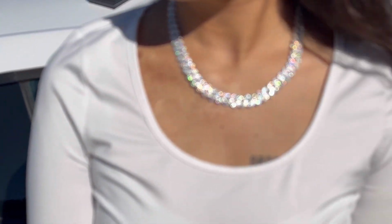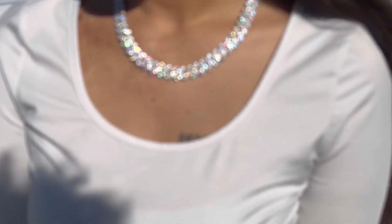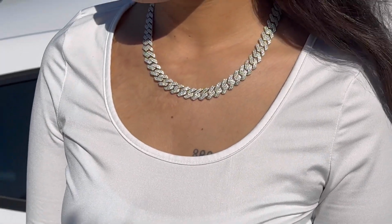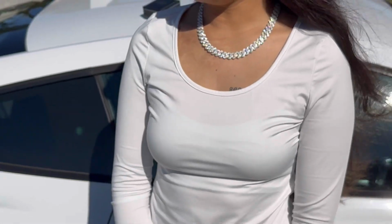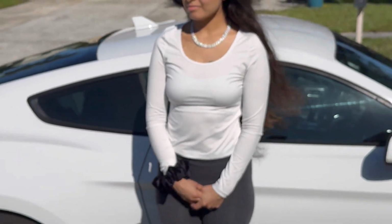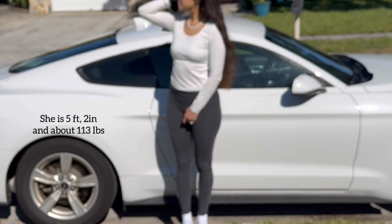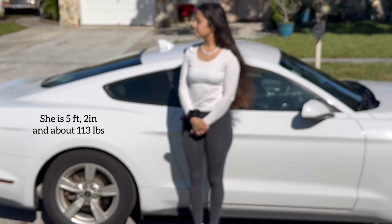Yeah, maybe we want to take it off again. I'm trying to think what else I'd be curious about. Right, that's enough blurriness, it's making me dizzy. Guess I'll just get a little further. And she's 5'2", 115-ish pounds.